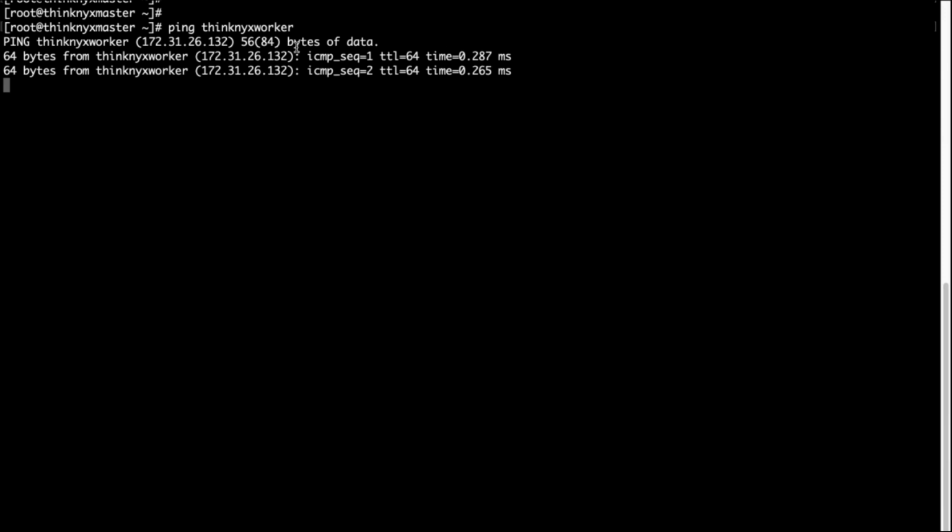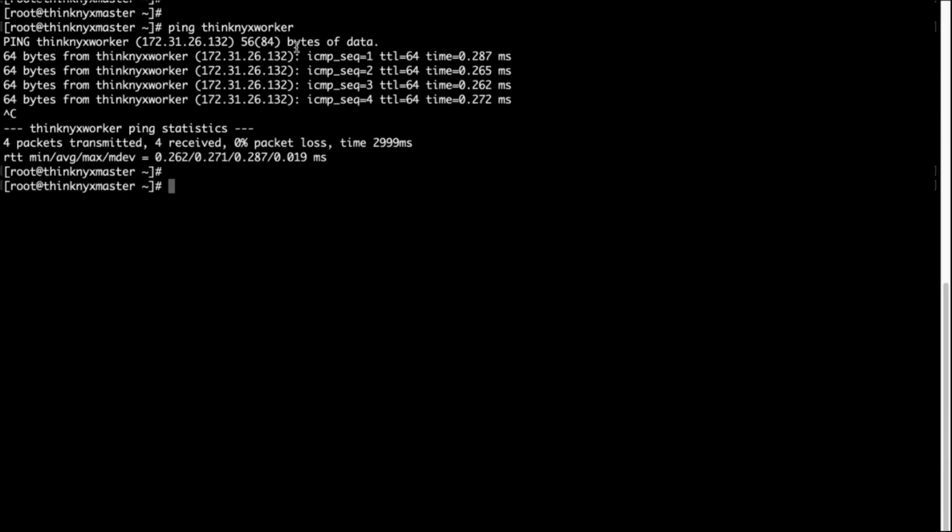What's next? Now we need to disable the firewall. There is no firewall by default in these servers. If you have a firewall, make sure you run systemctl stop firewalld and systemctl disable firewalld. Likewise, your SELinux should be disabled. If I run getenforce, enter, see here, it is already disabled. If it is not disabled, what you need to do is setenforce 0. This will disable it for the current session.